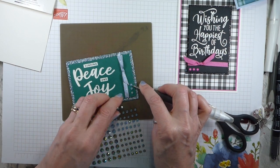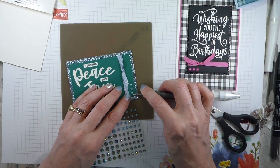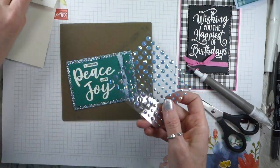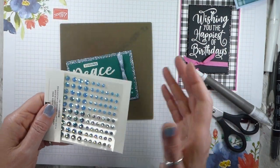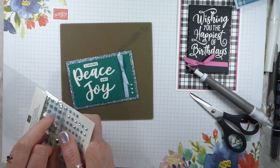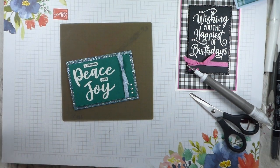Aren't these just divine? They are so sparkly. I mean, they say blue, but they are almost an iridescent rather than a blue. So yeah, loving those a lot.